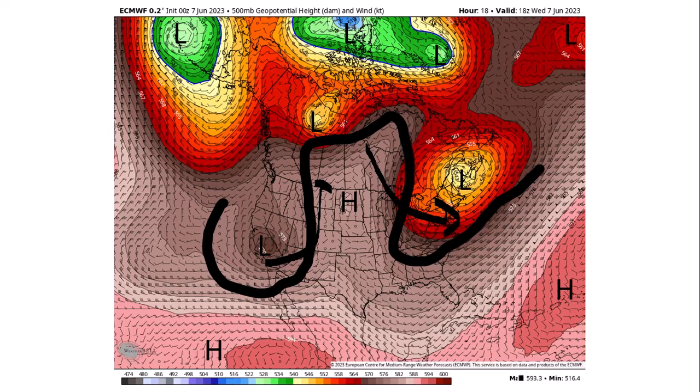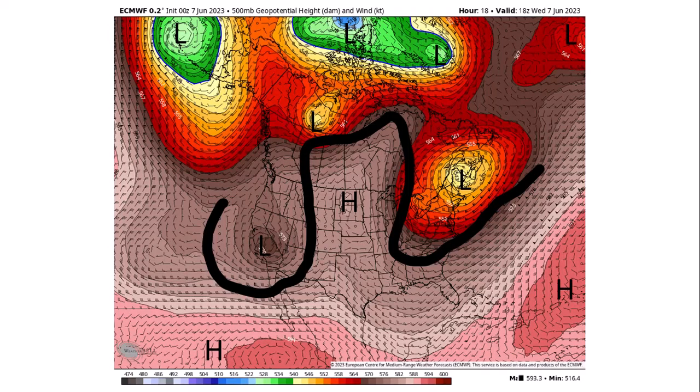And so when you get into these situations like this, notice the shape, and it looks just like the Greek letter omega. So we have what's called an omega pattern. And so they tend to be persistent. They tend to be hard to break. They eventually break down. They do. But these omega patterns tend to focus moisture and weather in one location and dryness in the other. So that's why it's been persistently dry in this part of the country here, persistently wet here, and it's turned to cool and wet again up into New England.